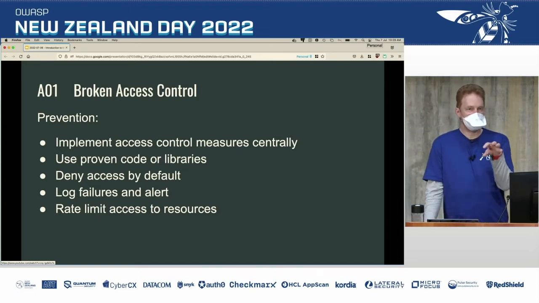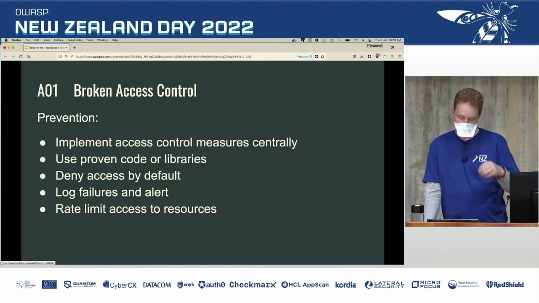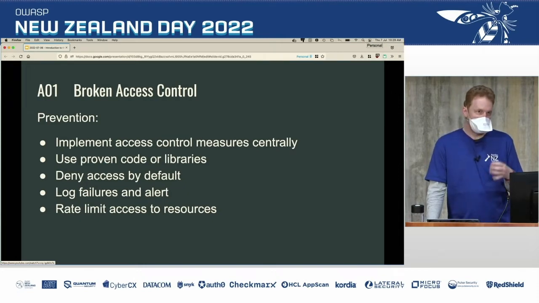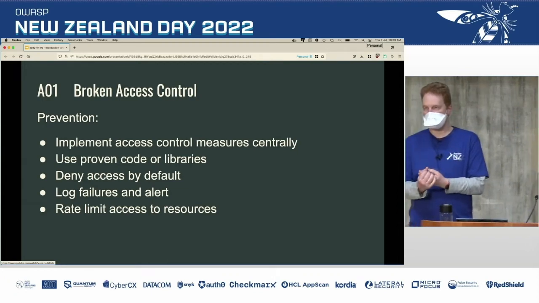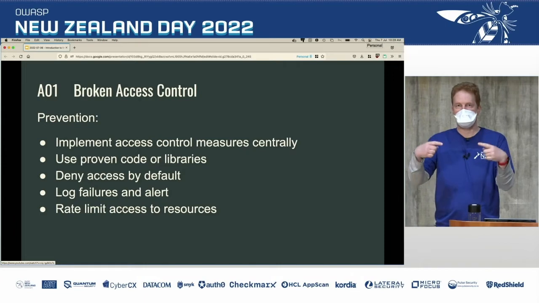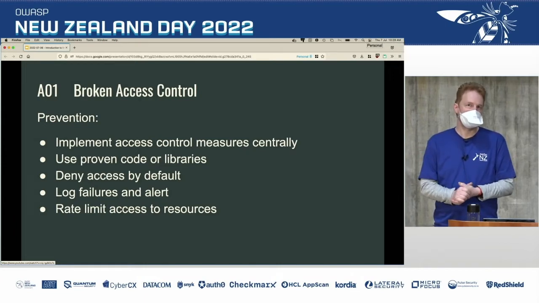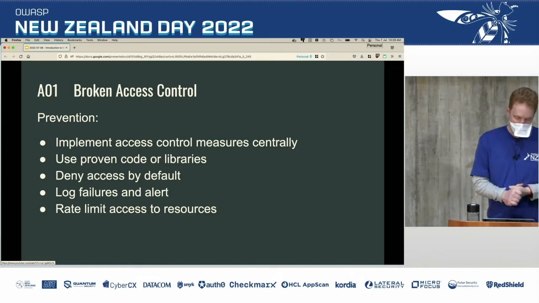Make sure that you centralize your access control logic so that if you have issues, you only have one place to modify it, and you can have patterns that all your developers can use. Try not to invent things yourself. If your platform has libraries that you can use, they've probably been well tested, and you'll be able to leverage them. Use a positive security model, so deny access to everything, and then add back the access to just the things the user's allowed to see.